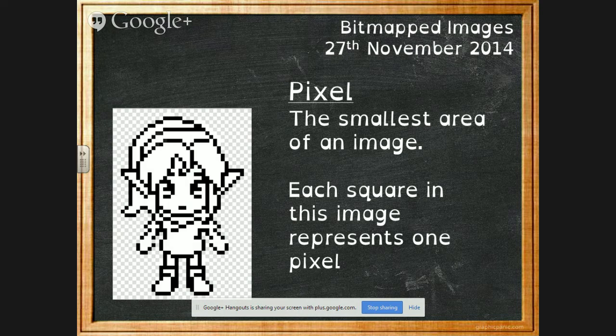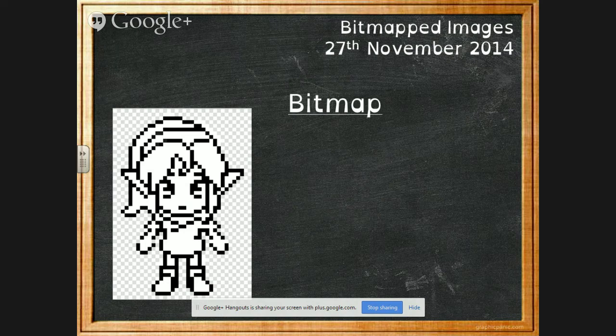Each one of those squares in a bitmap can be a different colour. So how many colours can you see in this bitmap in front of you here? You can see 2 colours. Okay, so we have some black and we have white in there. So we have a bitmap image which has 2 possible colours. And what we need to know is how our computer actually identifies where these images are and what colour they are. So if we move on, what actually is a bitmap?